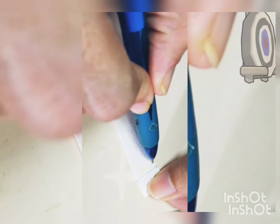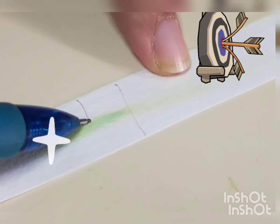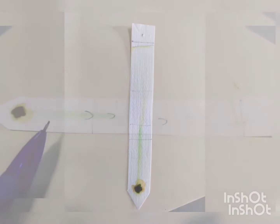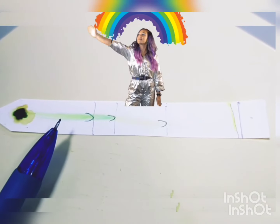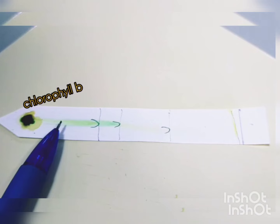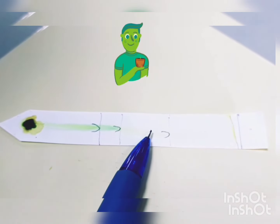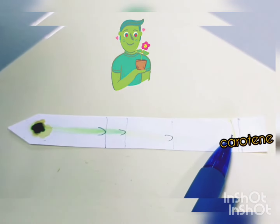Mark the solvent front with pencil. Mark the pigmented area. Each color on the chromatography paper is to represent different chlorophyll pigment. Yellow-green represent chlorophyll B. Blue-green, chlorophyll A. Yellow, xanthophyll. Gray, pheophytin. And orange for carotene.